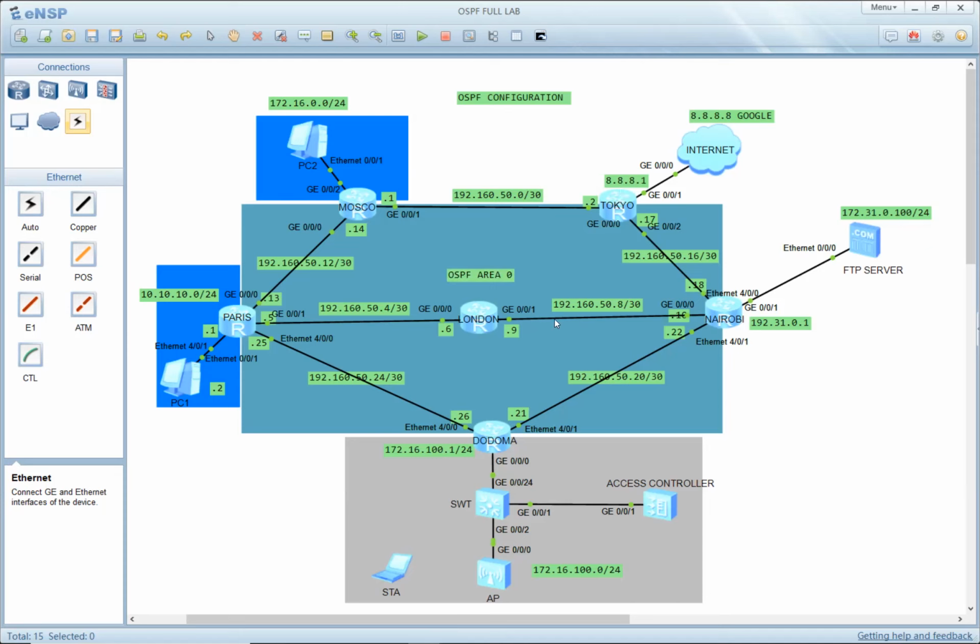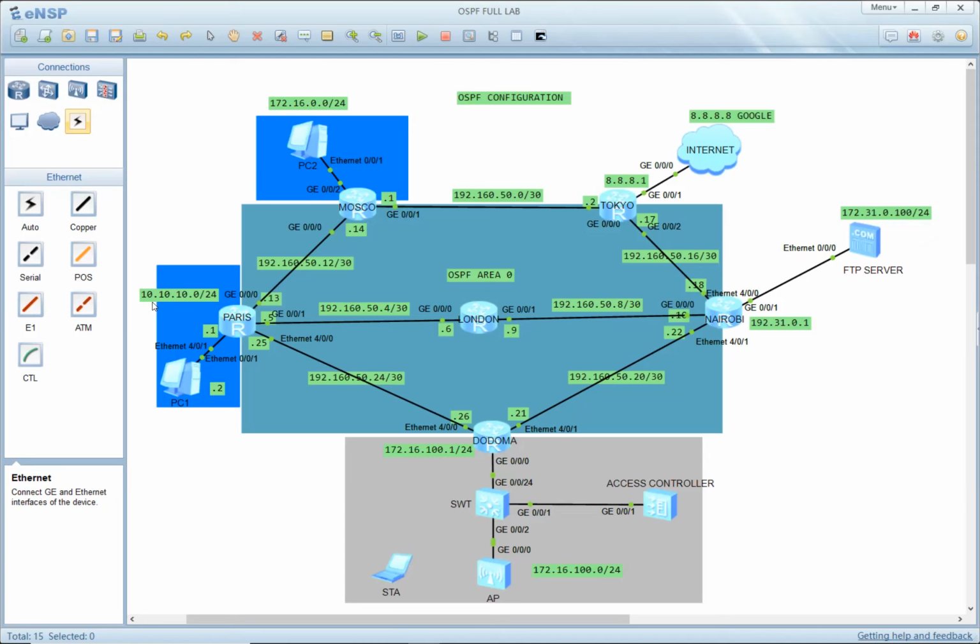Moreover, I've already designed the network IPs of each region. Here on the Dodoma side, the network connected to the Dodoma router will be 172.16.100.0/24. I mean, here we have around 254 usable IP addresses. The same applies to PC1, which is connected to Paris.